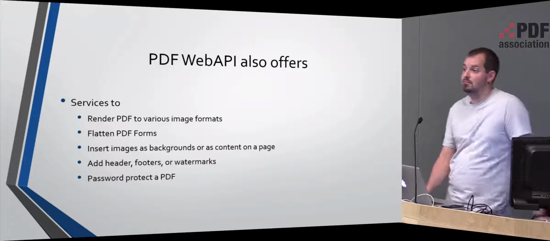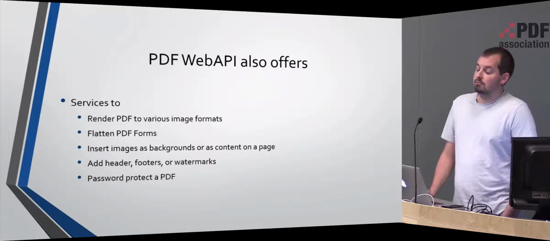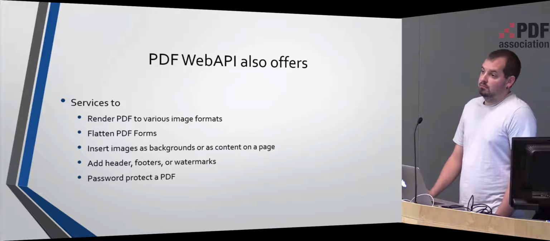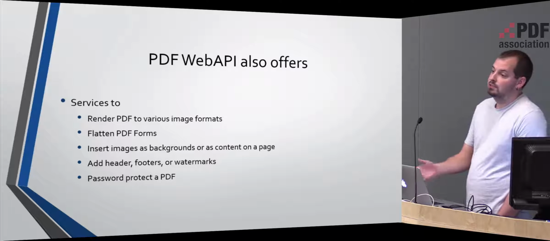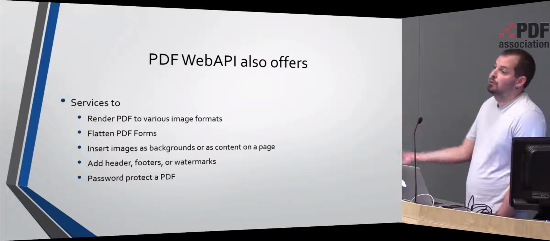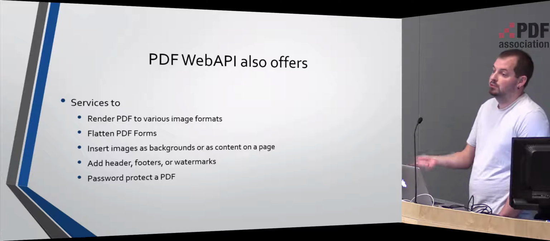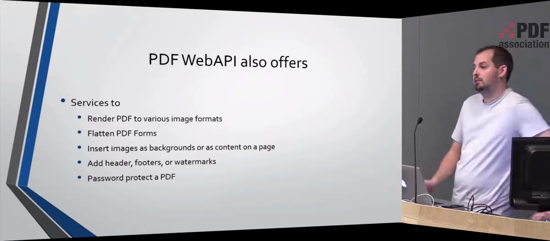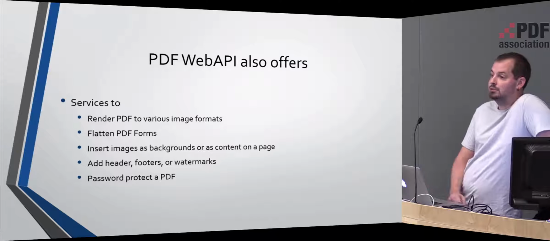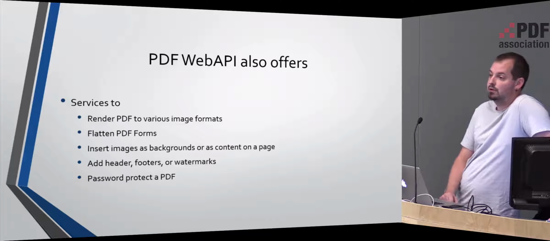So the PDF Web API, it's the online services, so we can call the API and get the result, or it's like an SDK package we download and can build? It is just a set of online services. We do also happen to have a library for .NET that makes it easy to make those calls. So we have a little bit of both aspects, but the service that you can sign up for is just a web service that you can go and call.